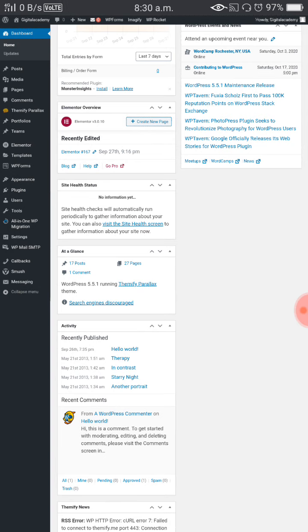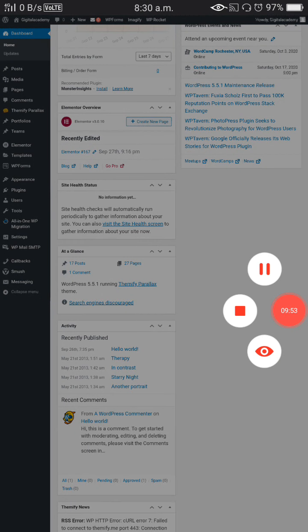You also see appearance, plugins, users, tools, and settings. Okay, so these are just a toolbar that you will need to walk through in order for you to be able to navigate your way when you log into your WordPress dashboard.